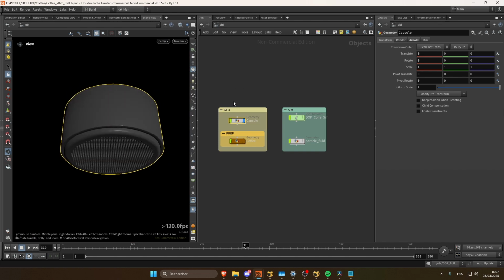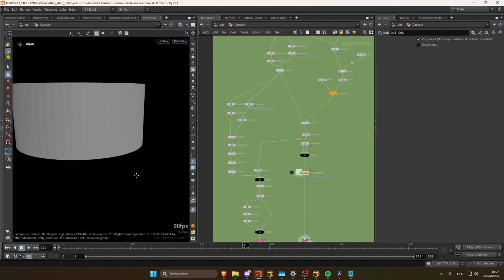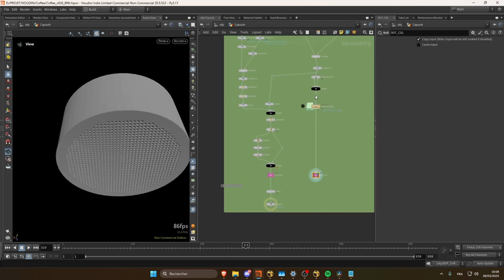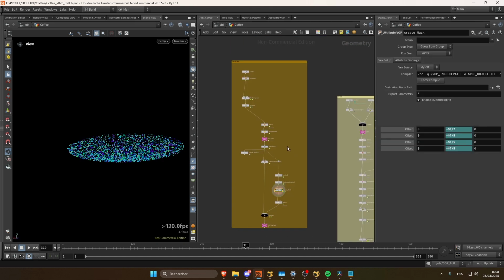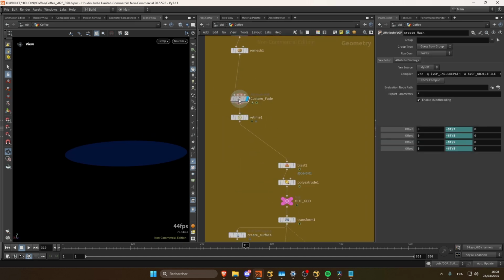Here, how I made my espresso on Houdini. First, I created the filter and collision source in Houdini for the simulation. Then I worked on the source, a crucial element in any simulation.